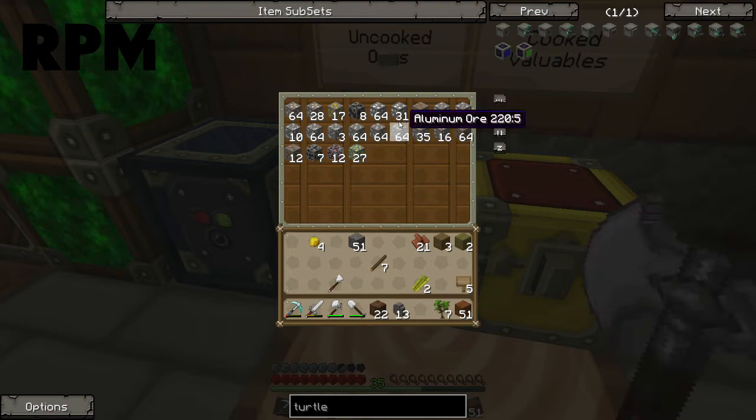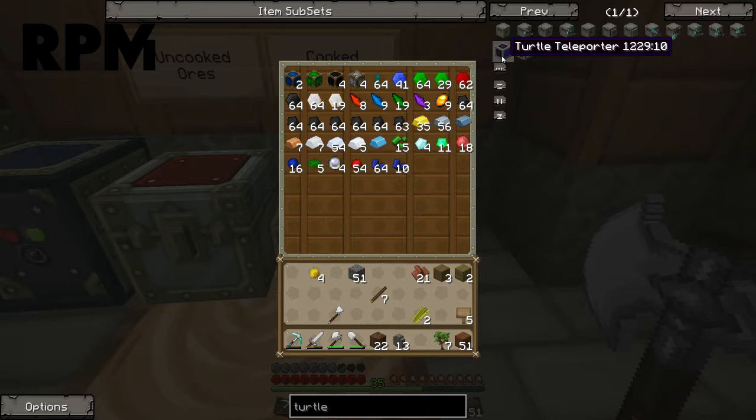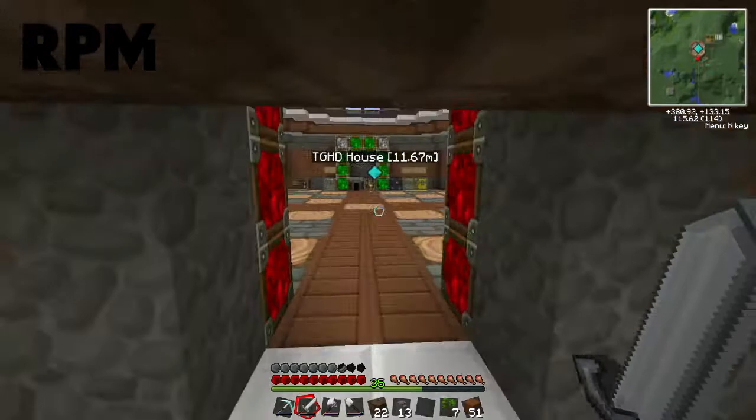Here's all the ores that I haven't smelted yet, and then here's all of the cooked stuff, which you guys probably have seen most of already, anyways. So what I want to do today is kind of go over here. I've also done these marble slabs in here because I think it makes it look kind of like a machine room, which is what we're going for.